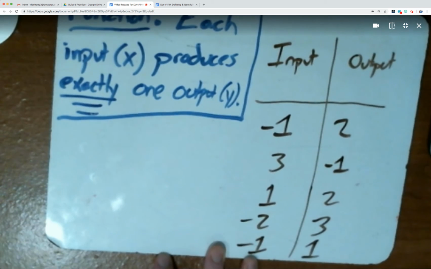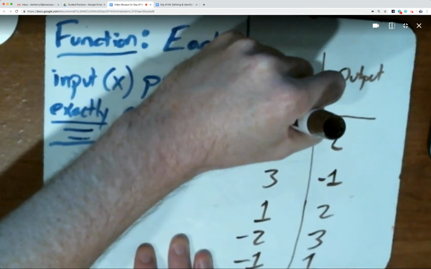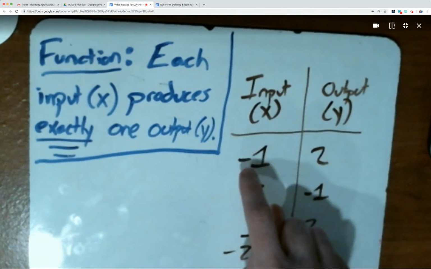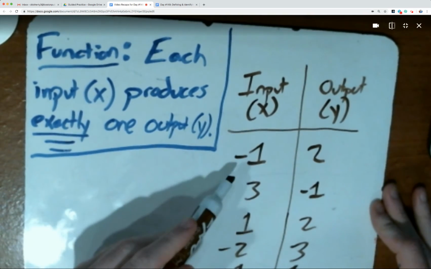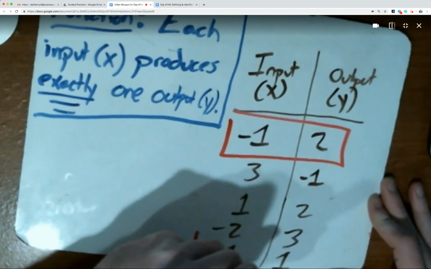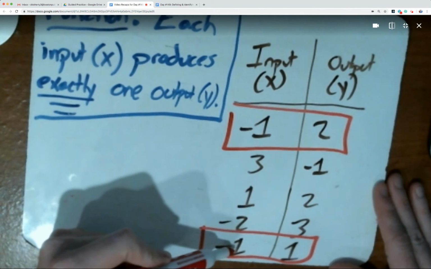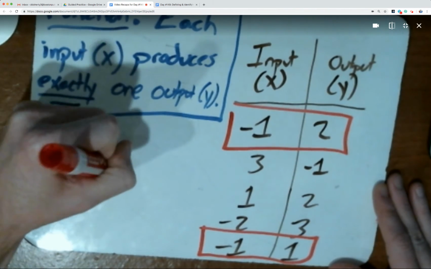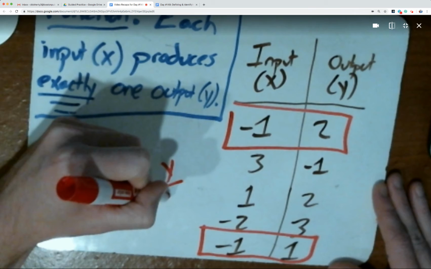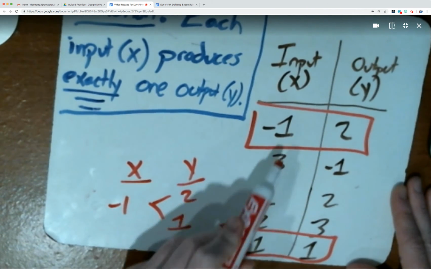So as I look through this table, I see when x, and we'll focus on the input really, remember, is our x value. The output is our y value. We're saying when x is some value, what output do we get? The biggest thing I notice here about this table, the input of -1 actually shows up in the table twice. When x is equal to -1, when -1 is our input, I have no idea if the output, the y value, is going to be +2 or +1. Both of these are possibilities based on what I see in this table.